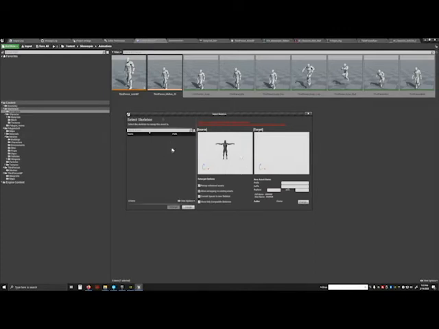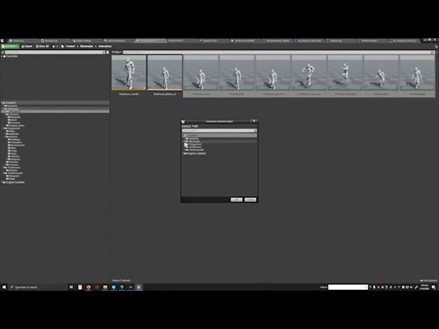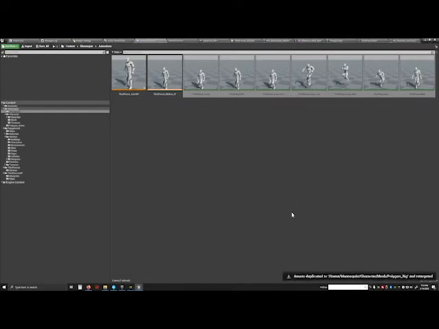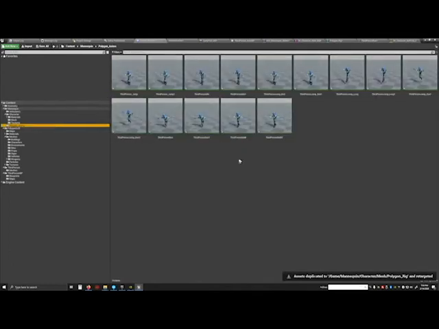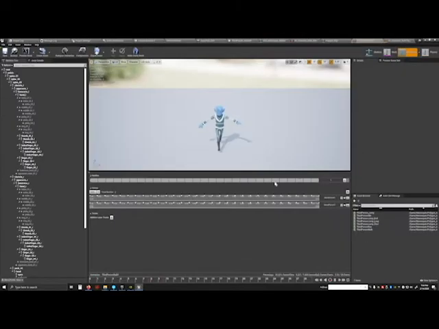Retarget, duplicate, uncheck, polygon. Okay, so that's still showing this guy in a T pose, so I'm not sure why that is, but I'm just going to try and do this. I think it should replace, or it may have just made doubles. Yeah, it did make doubles, and it didn't seem to make a difference there. I'm not 100% sure why that is.